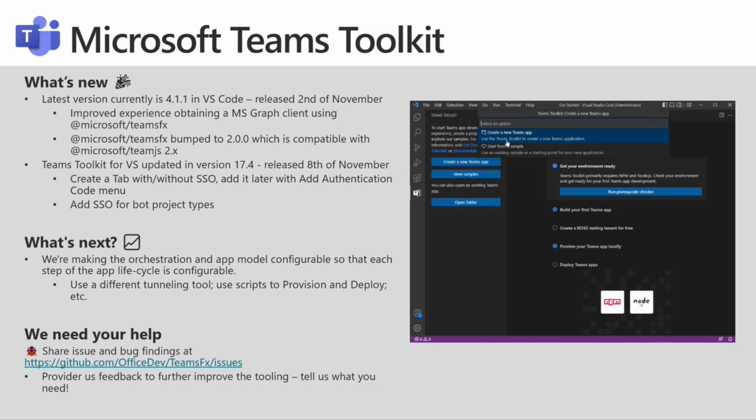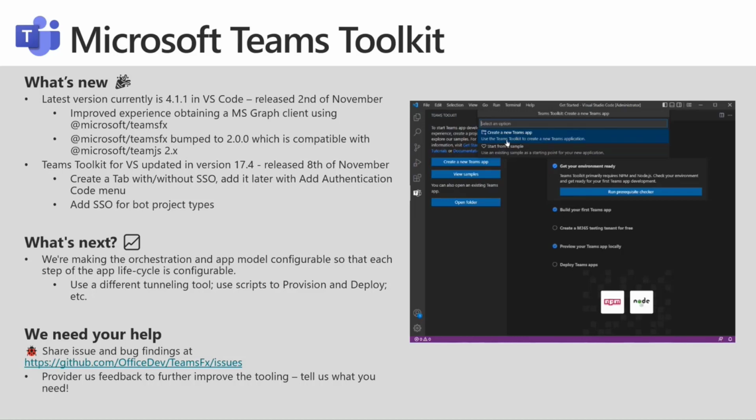So this lets you have power to swap out things like if you have a different tunneling solution or you want to use scripts to provision instead of using our opinionated bicep files or our infrastructure as code approach, or you have some other legacy way that you want to do something, or you have some other way that your business is already running, you swap it in and still be able to use Teams Toolkit. So we're looking for feedback to make sure we build that the right way for you. So go ahead and jump on the GitHub and let us know. That's what I got. Thanks, David.